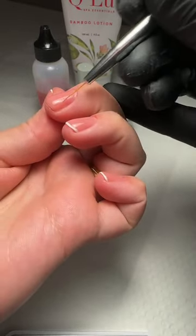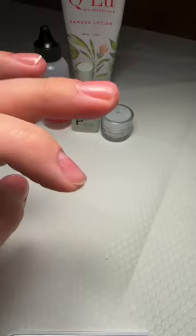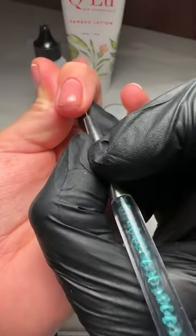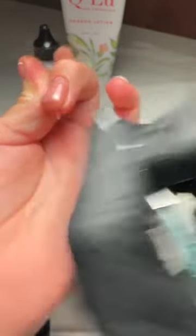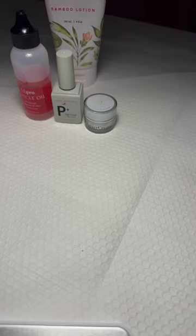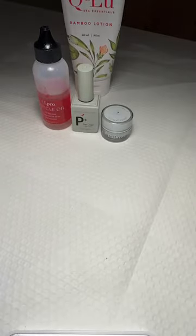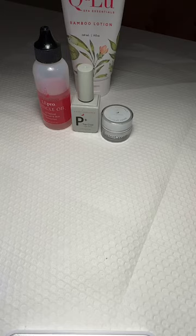I was doing my practice ones and thinking, 'Oh my gosh, these are going great for the live, it's going to be super smooth' — and this is the one I've mostly messed with. Always the way! So that goes in for 60 seconds. I used Ideal Pink but not a huge amount, so if it looks a little more transparent, that's because I've done quite a light coverage given the length of my nails.